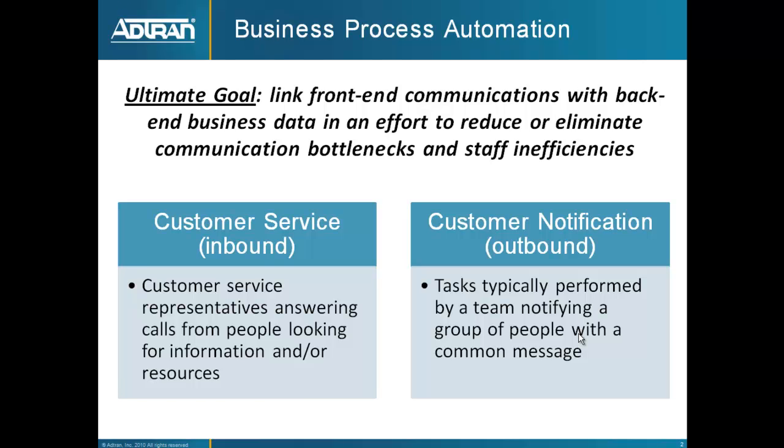There are two types of business processes as they relate to communications. Those that are inbound, in other words, your customer service team is answering calls from contacts, your partners, or perhaps your own employees, and those that are outbound, where your company is placing calls to a group of people with some kind of common message.